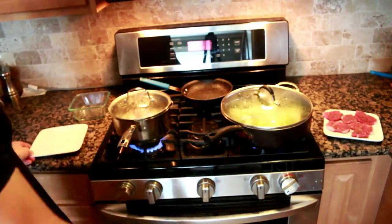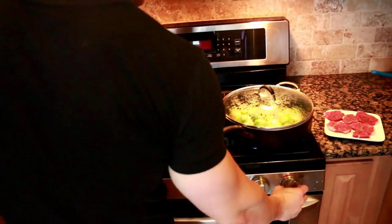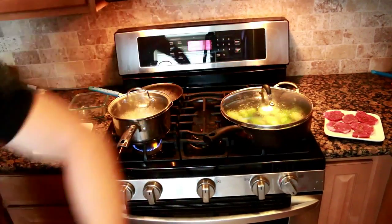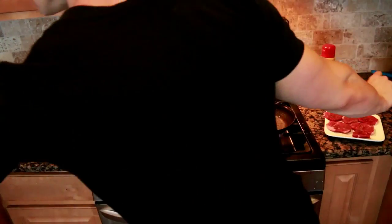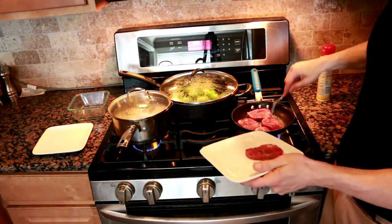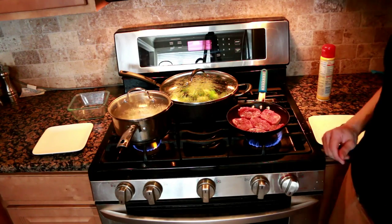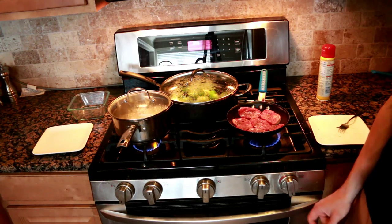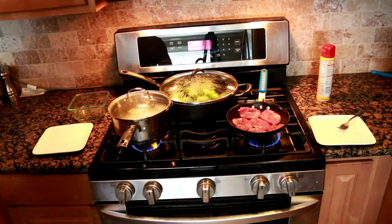Now I'm going to add in some water and put the cap on top so it can basically steam through. See it's steaming — I'm going to go ahead and turn it off and let it steam through as the red potatoes are cooking. Still using some Pam. Make sure you're using different utensils for raw meat — I try to keep my raw meat sections on one side so I'm not cross-contaminating anything. Worst thing you can do is get sick from your own cooking. I normally cook each side for roughly about three minutes each side.